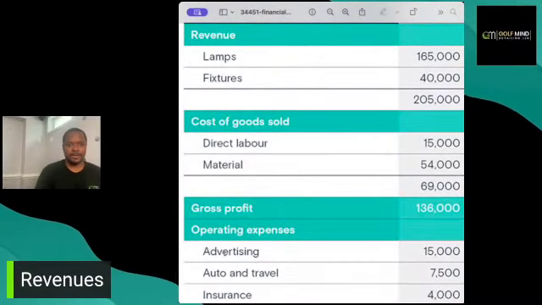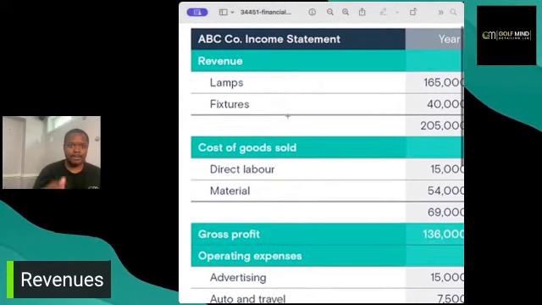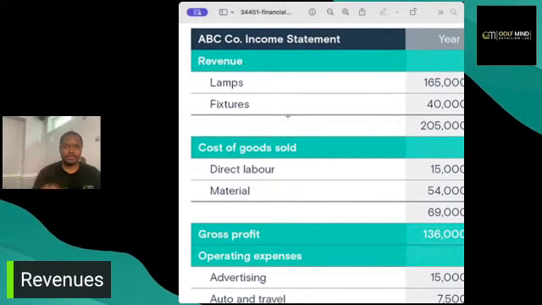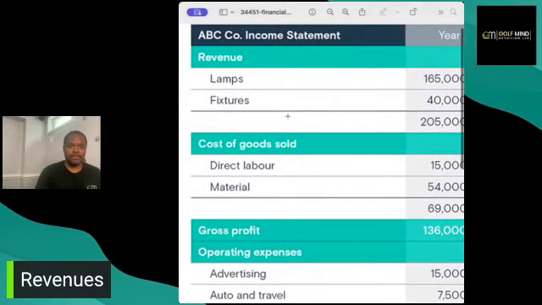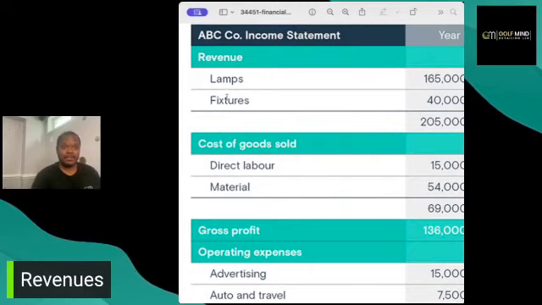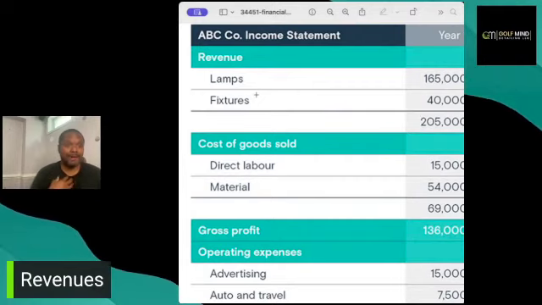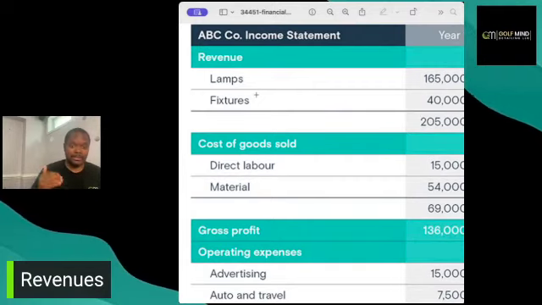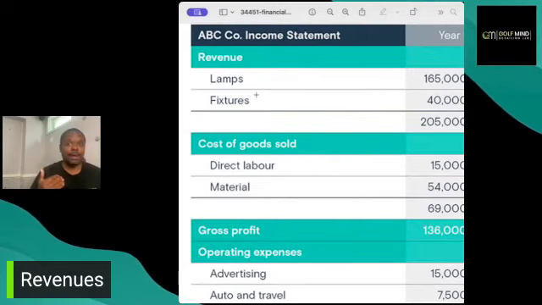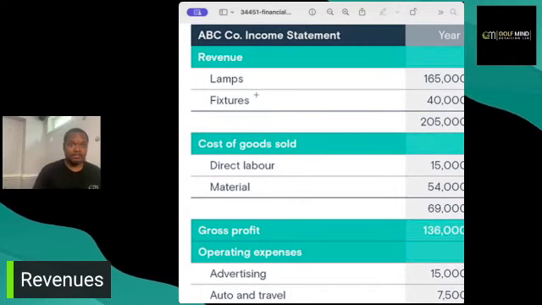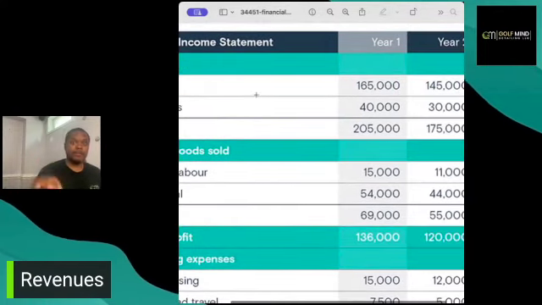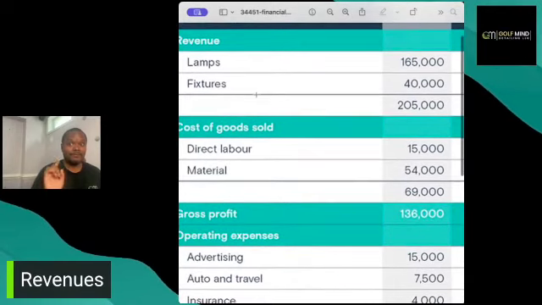Here we go, just so that this can make a little bit more sense. All right, so right here is a good example of revenues. You have lamps and fixtures. We're not going to get into all of this, but we're just going to focus on lamps and fixtures, where I'm highlighted. This is what I'm providing to the person when I go to meet the client. I'm giving them lamps and fixtures for whatever lighting they need. This is the ABC company, and this is telling you how much revenue I have received from it.